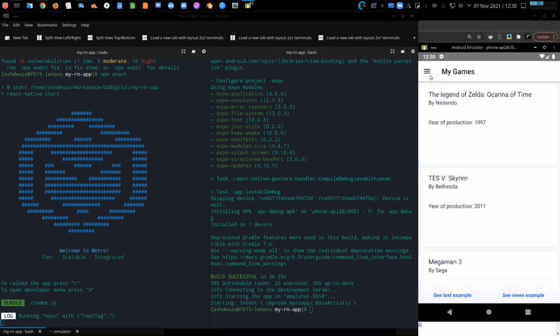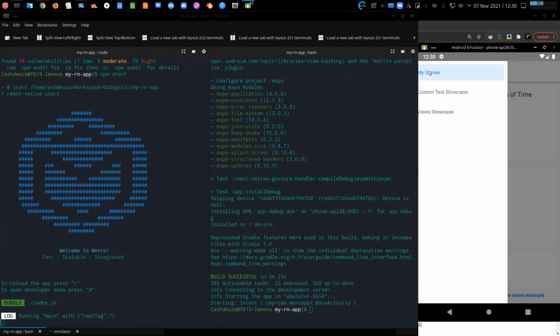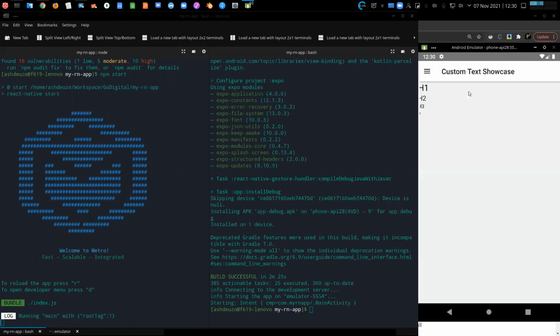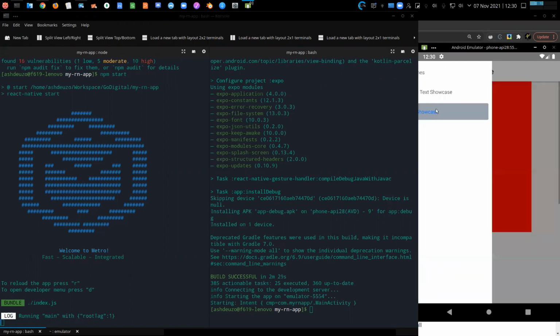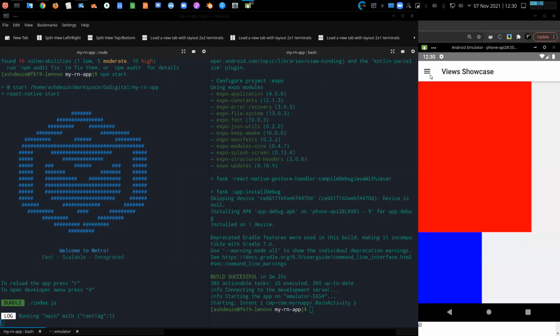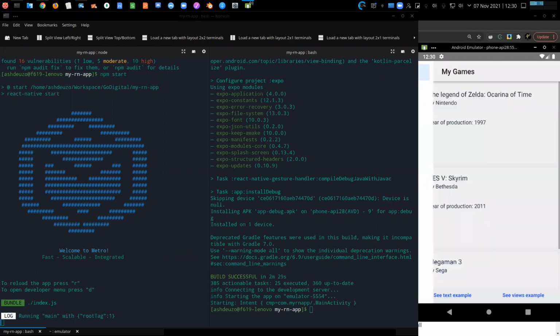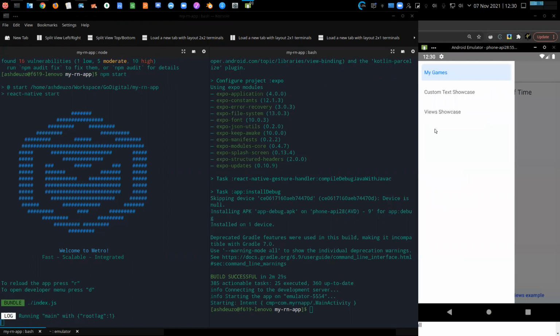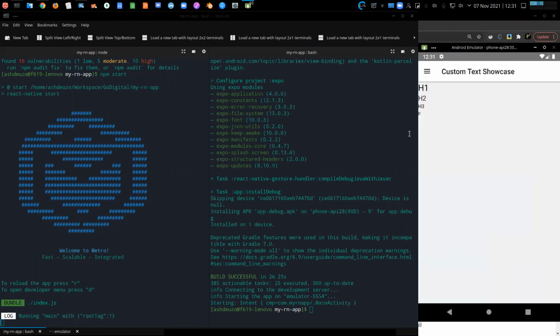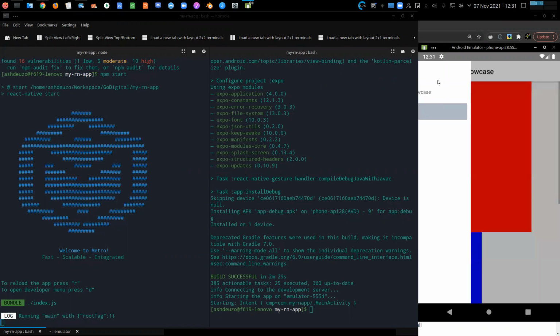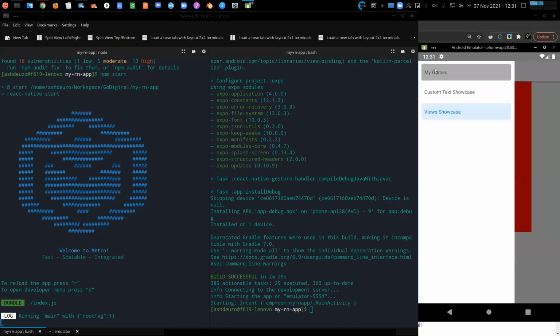See, we have the hamburger that you wanted, Ahmed. If I click the hamburger, I will get the menu. We can also get it by sliding our finger. And there, we have two types of navigators.